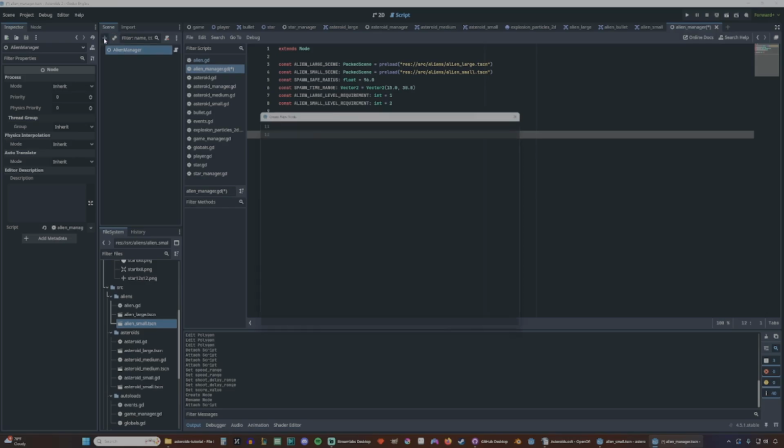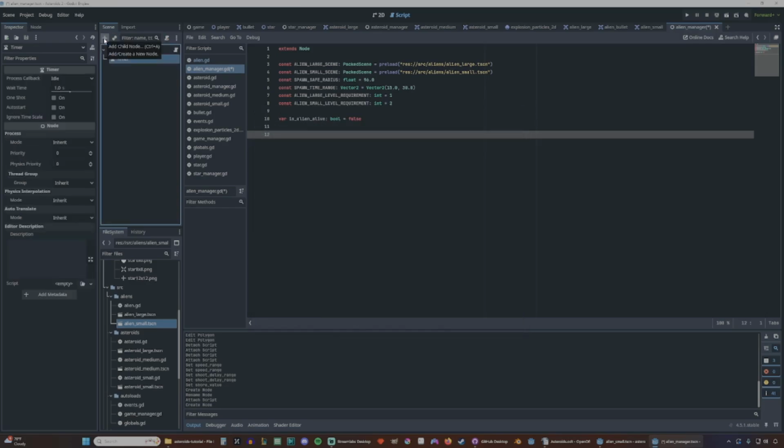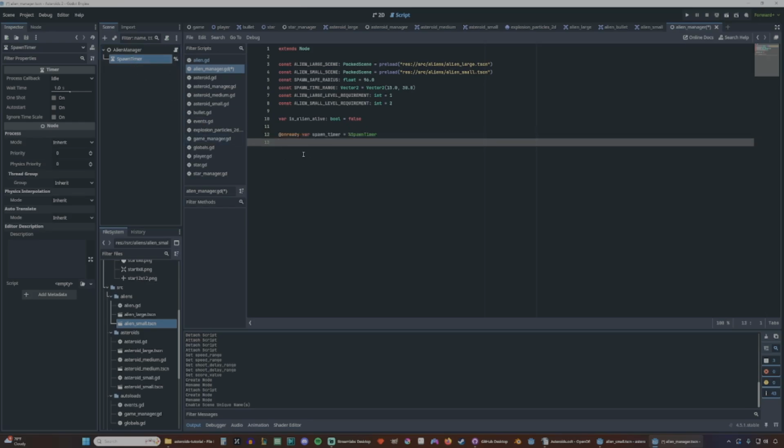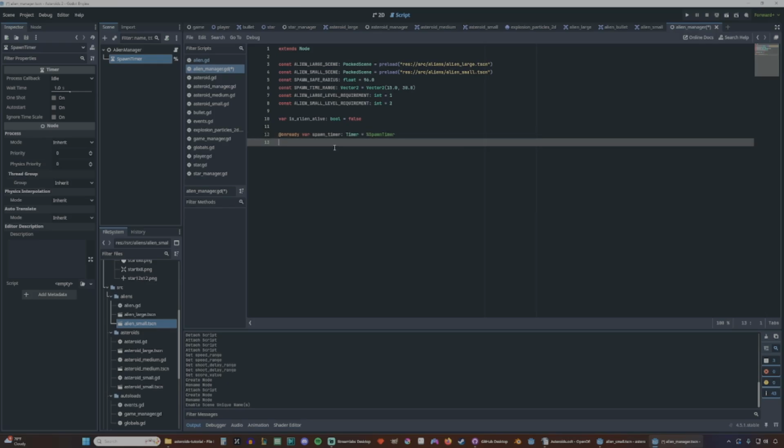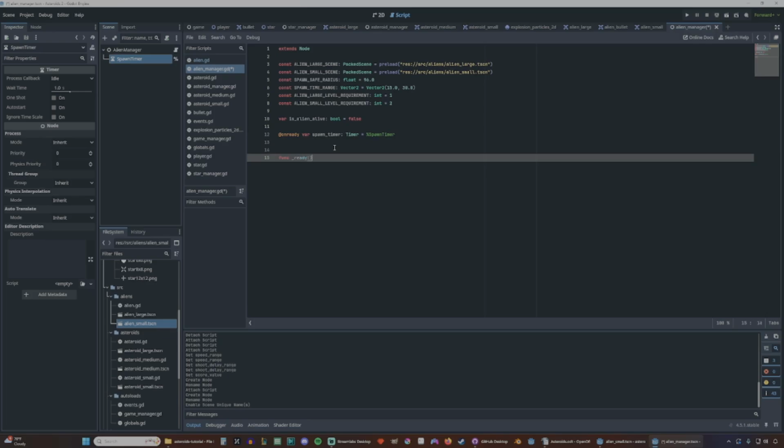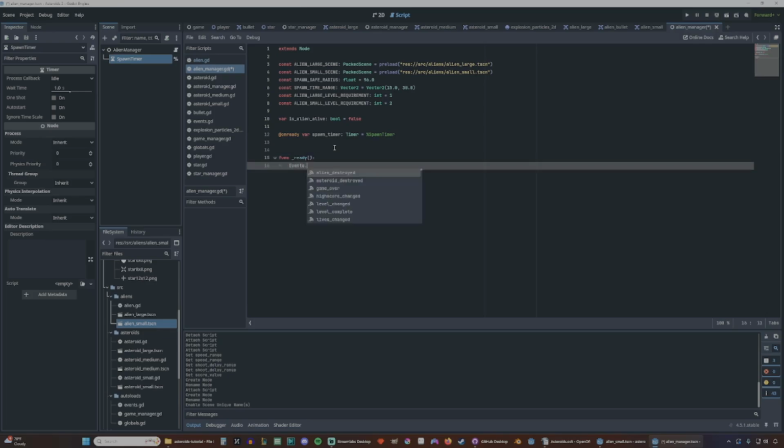And under the alien manager here, let's create a timer. Call this spawn timer. And what do we want to set that spawn timer to? Go ahead and access as a unique name, pull it in here, statically type it to a timer, and let's come into the ready function. Let's connect to some signals.